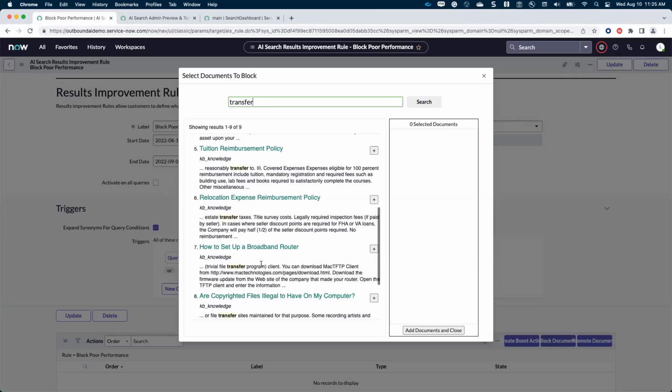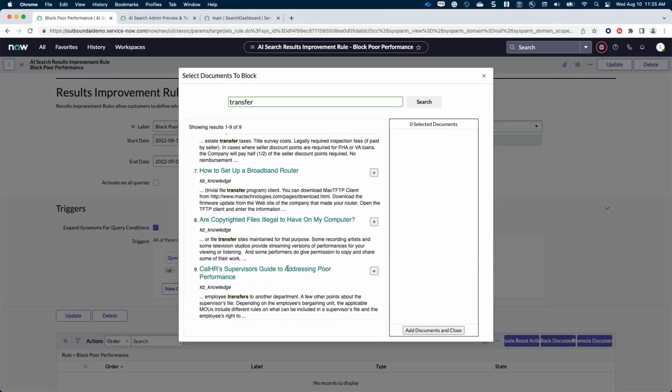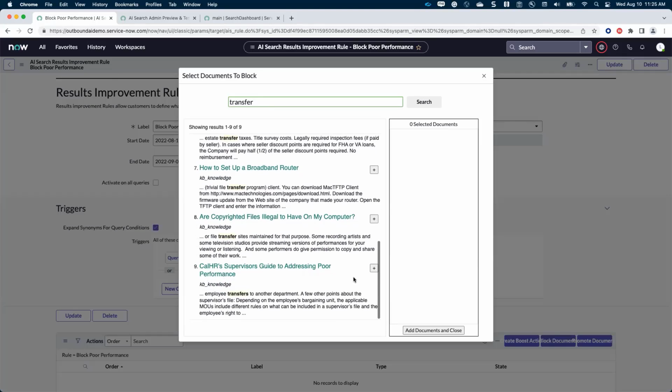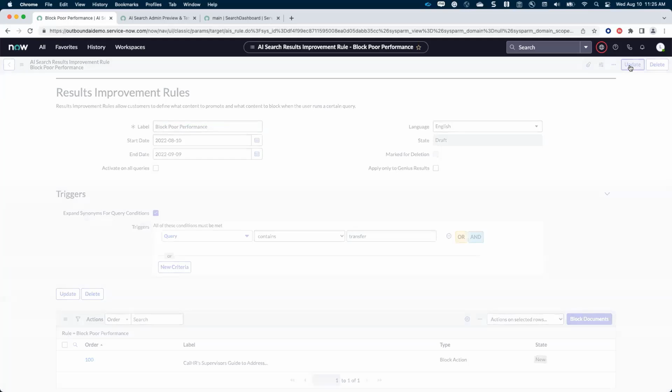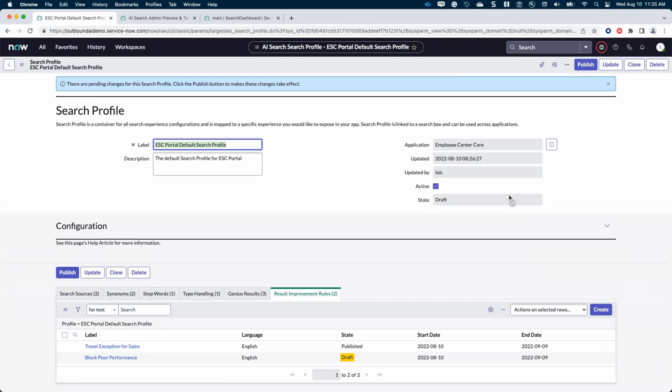And that was my guide to addressing poor performance. All right, I want to block that when I type transfer. I'm going to update. And I can publish my search profile.